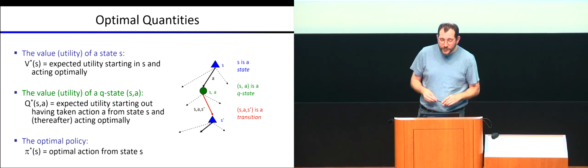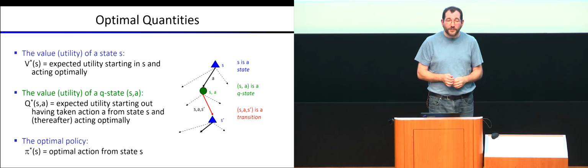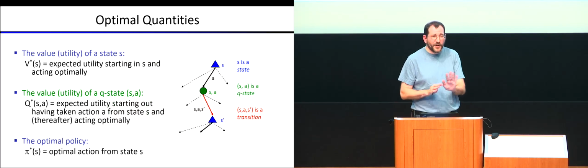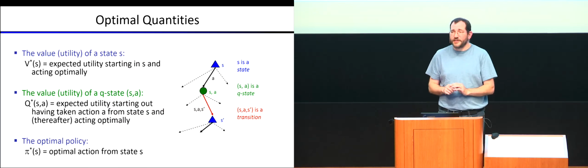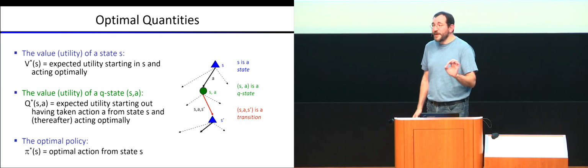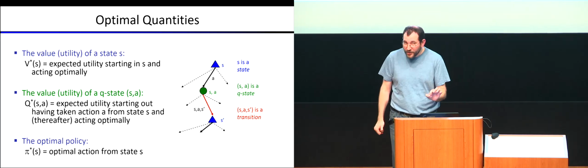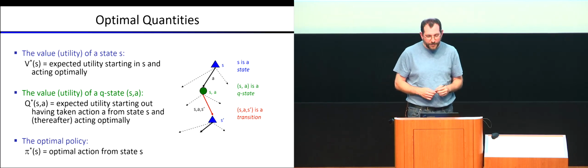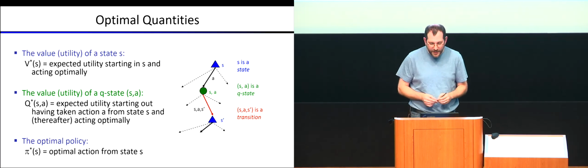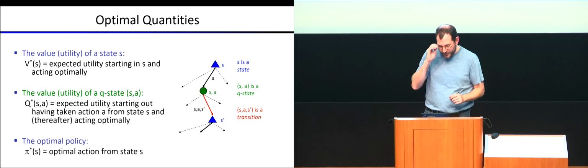Okay? In order to do that, we need to define a whole bunch of quantities that are going to be useful in this computation. They're actually going to be very parallel to things that you computed with Expectimax search, but we're going to have to define them, and then we're going to have to mathematically state how they relate to each other, which will then turn into algorithms for computing them. Okay, so here are some important quantities associated with an MDP. We'll show this for grid world first.